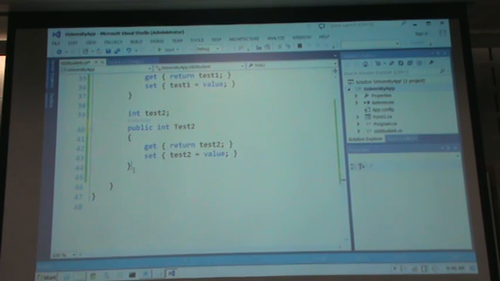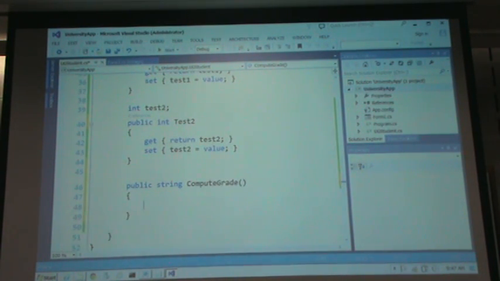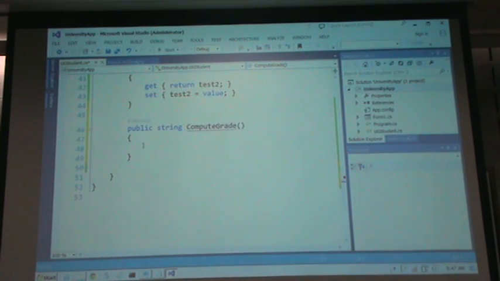Okay, so now suppose as we were creating this, we also have a method to compute the grade of the student. So public string, so the method will return a string like A minus, B plus. Remember, before we write a method, we always indicate what is the return type coming from the method. In this case, it will be A minus, B plus, C, whatever, so it will be a string, okay? Followed by the name of the method. Method names in C# start uppercase, unlike Java where they start lowercase. Okay, and now we can create a weighted average. Suppose for an undergraduate student, double AVG equal to 0.4 times test1 plus 0.6 times test2.